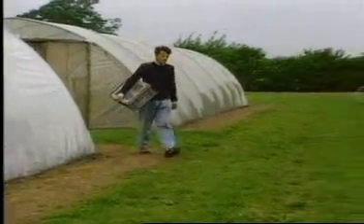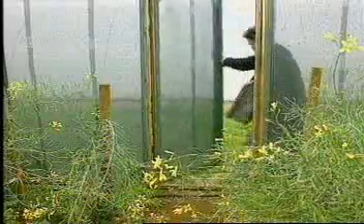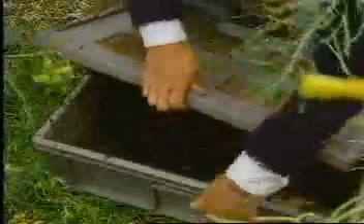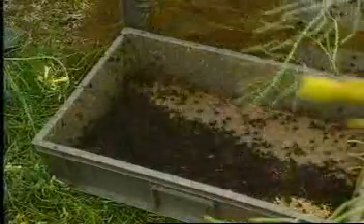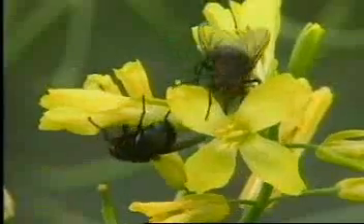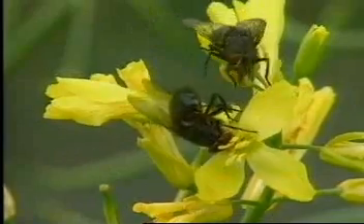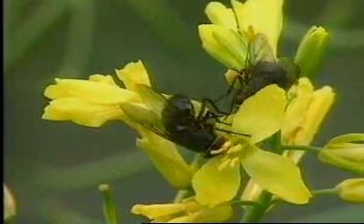At the plant center, they have three different ways of taking pollen from the male to the female parts of plants to produce seeds. They do not use bees because they would sting — they use flies instead. Look at the flies visiting flowers to feed on nectar; as they do this, they are carrying pollen from the male to the female parts of the plant.